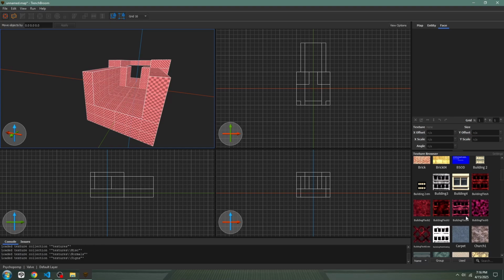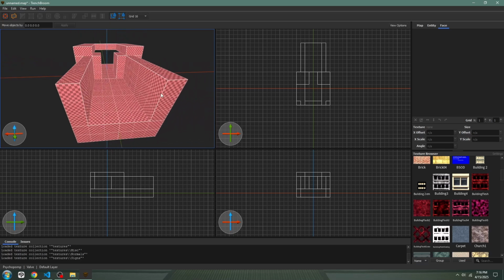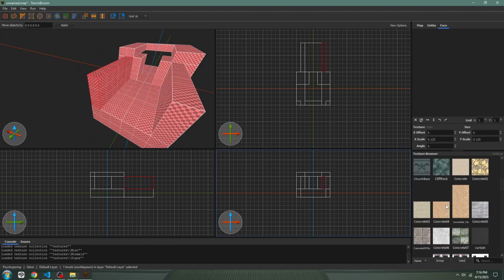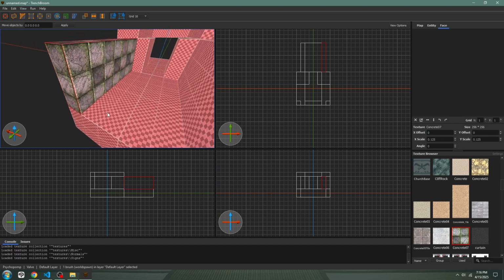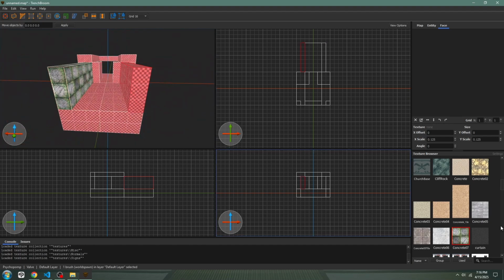By default, you've got all of the Psychopomp textures in here. You can add more if you want later. But for now, let's apply it to this small map I've made. So if I click on one of the blocks, you can see it turns red, I can move it around. But importantly, if I go over to the texture browser and click on one, you can see it immediately applies and properly formats the texture to it.